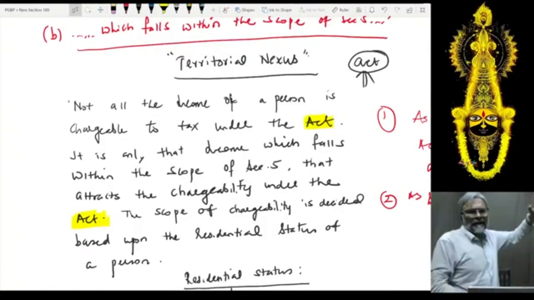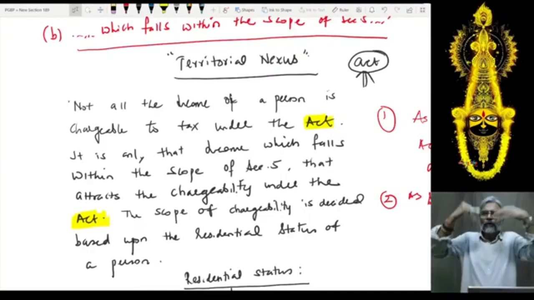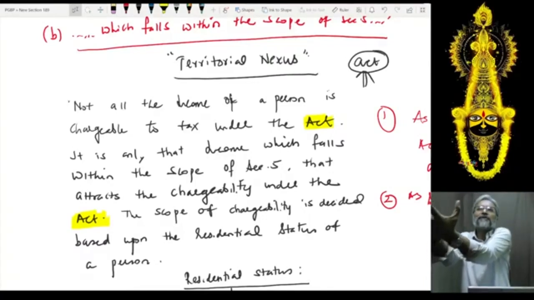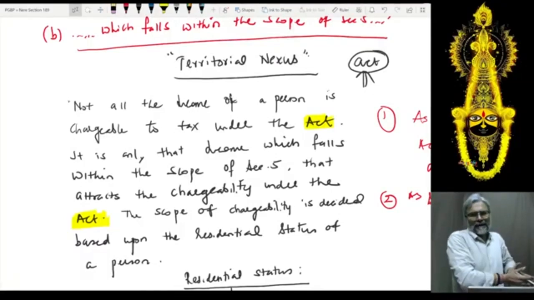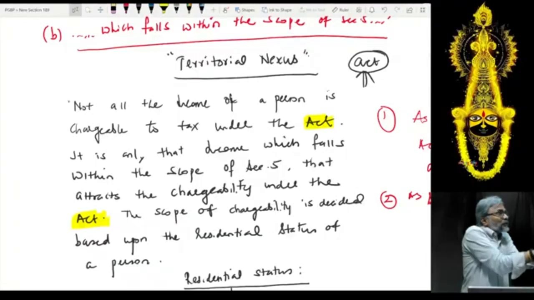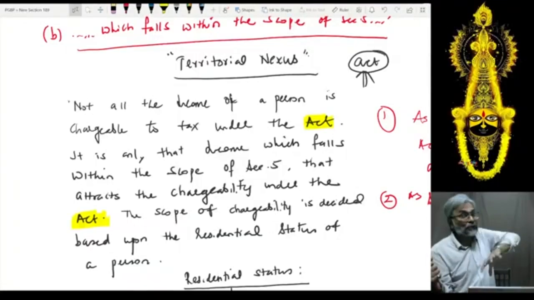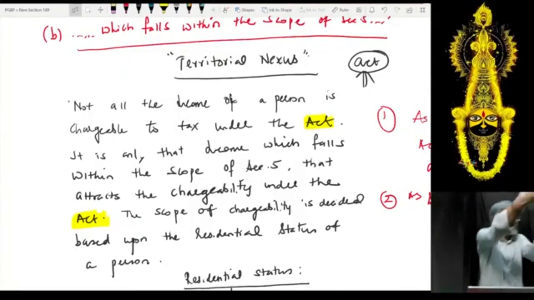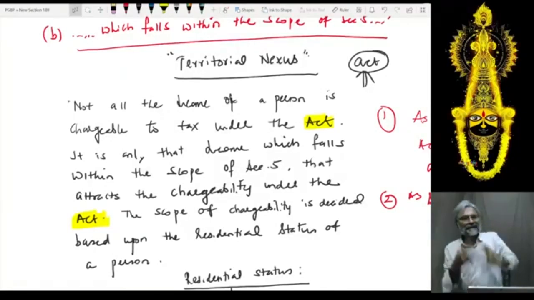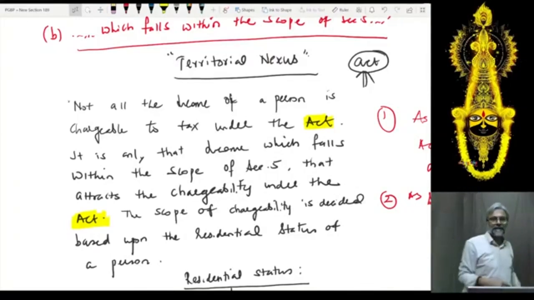Gone are the days when people used to clear by whatever they understood, expressing it in their own language. No, audit speaks in its own way. It has its own way of expression, unlike the way we express in direct tax. Right now, did you see territorial nexus? This kind of discussion you will not find in auditing, because this concept doesn't apply over there. It applies over here, and hence this is the way of expressing things.